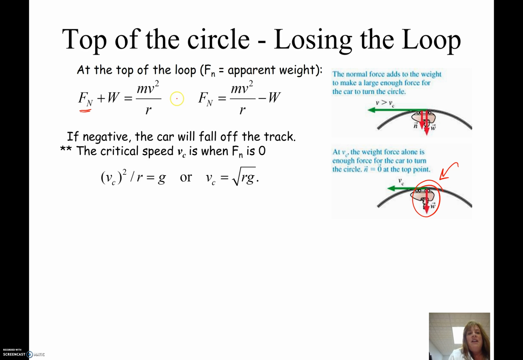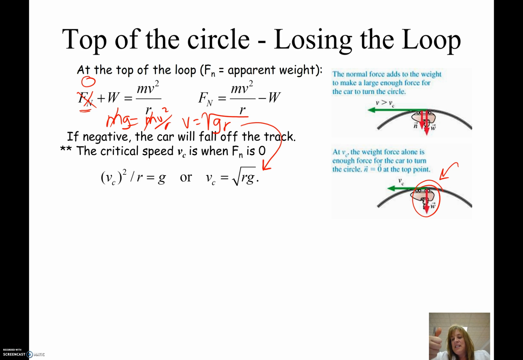And if you think about that, if this were to be 0 and we rearranged for speed, weight is mg, that's equal to mv squared over r. We rearrange this, the mass is going to go away, and we're going to get the square root of the acceleration due to gravity times r. Now notice it doesn't matter. So when you're in a roller coaster, they don't care how much you weigh to keep you in a circle, because fortunately, as long as there's no friction, which of course there is, so that's a whole other problem, there is a critical speed that keeps you from falling off the track. So when the critical speed is the square root of the radius times g, you're good to go.